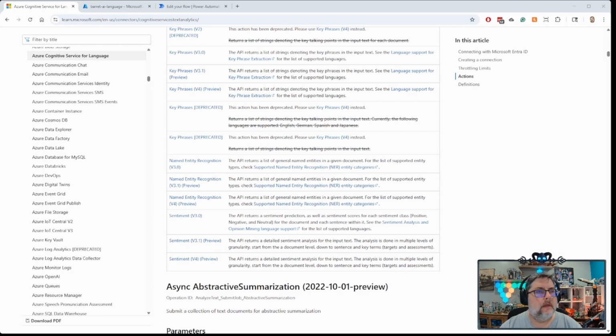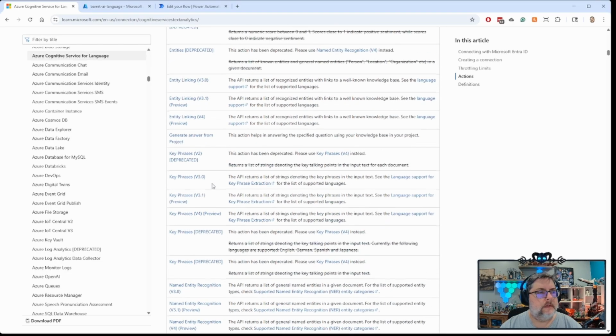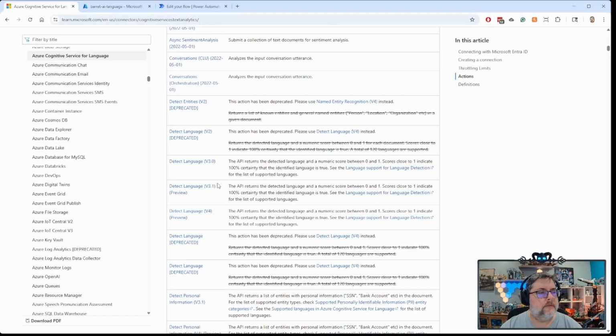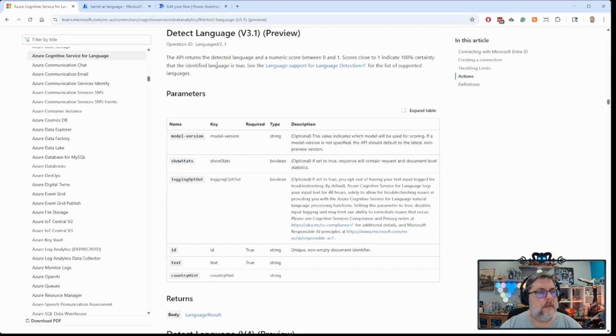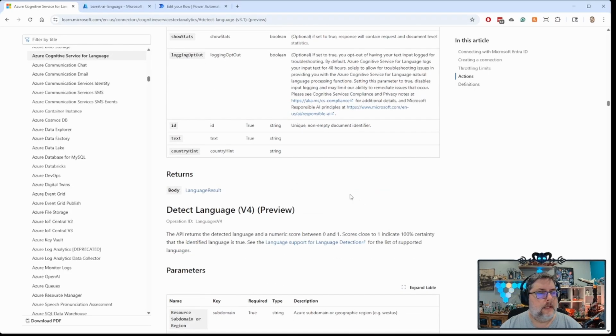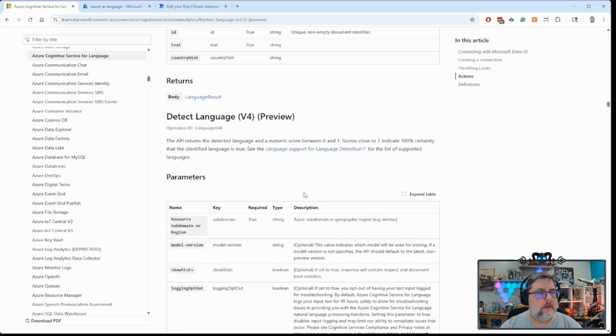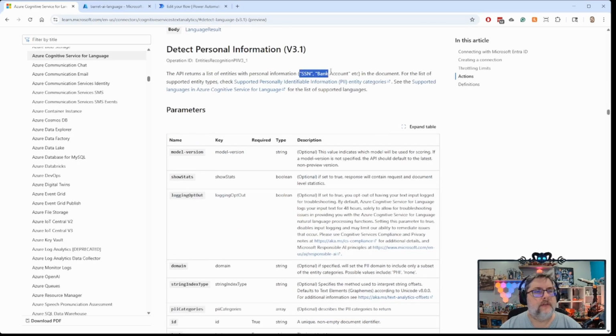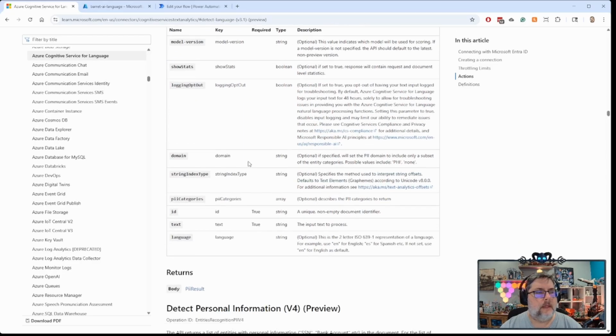And go ahead and look at some of these here. Let me show you just a couple of things. As far as the details go, we jump down here. So detect language: you pass in a block of text, it gives you back the language result, and basically it'll give you the code for the language and tell you what it is. So there's detect language, and detect personal information. It looks for things like social security numbers, bank accounts, names, and any of that kind of PII type of information.